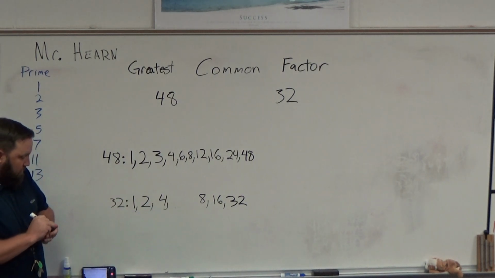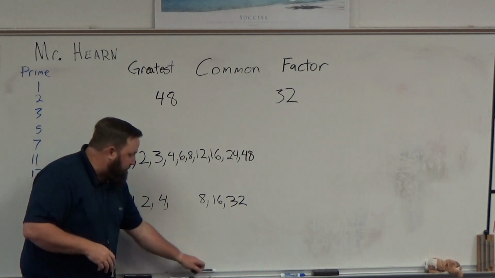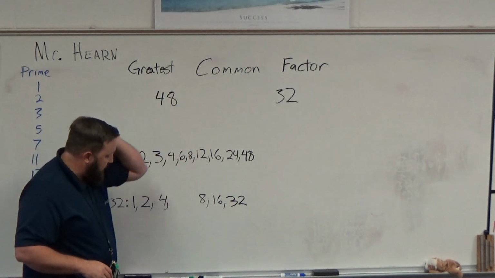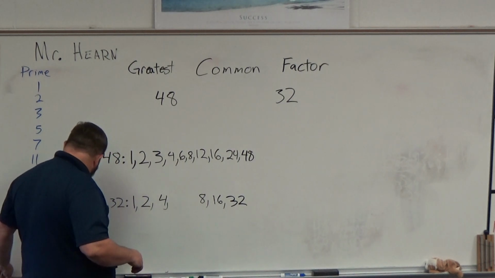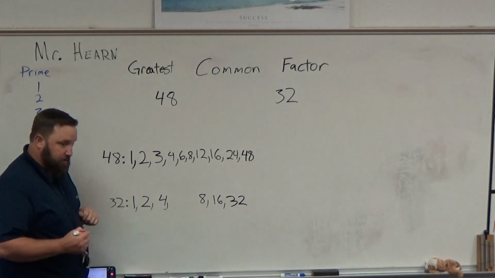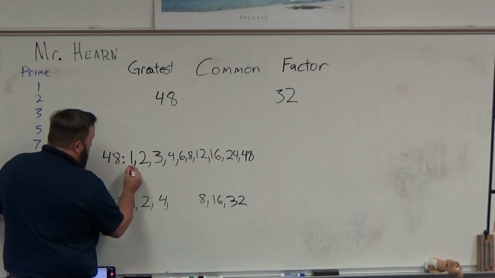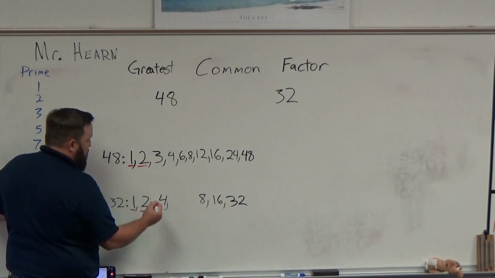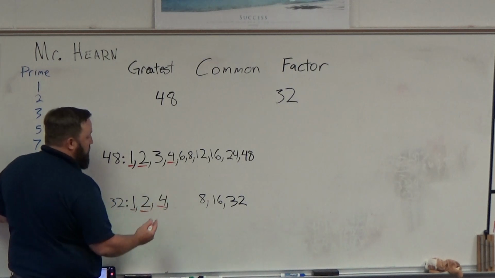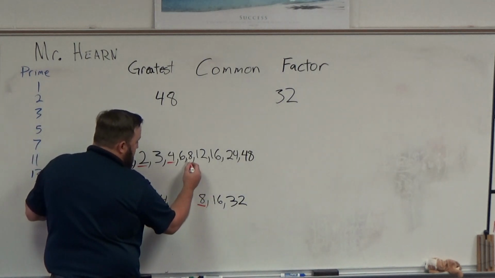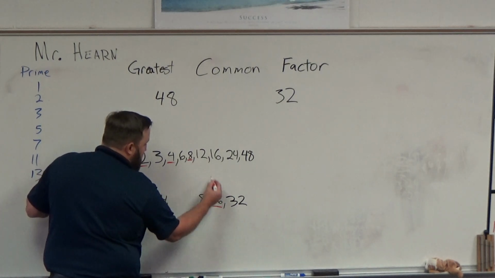Now, remember that we're going to try to find those commonalities, right? We want to find the common answers. So let's find our common factors of both 48 and 32. The first one we all know is 1 and 1. Then we have 2 and 2. There's a 3 there, no 3 down here. I do have a 4 here, 4 and 4. I work left to right, this is how I do. 8 and 8, and 16 and 16.